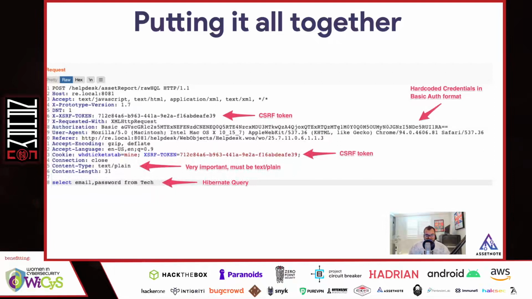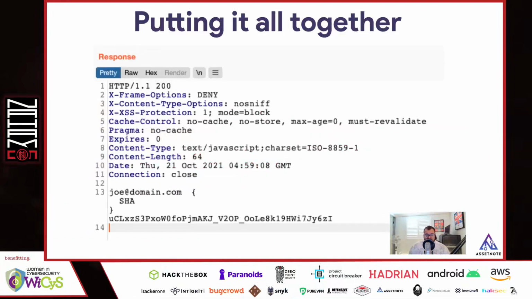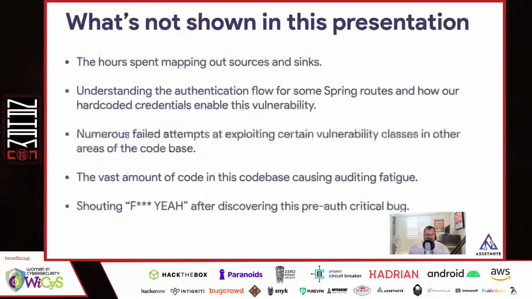This took a really long time to figure out, working backwards through all of these different elements. One of the things I was actually stuck on was the content type, and it took me forever to realize that text/plain was what was needed to exploit this issue. But ultimately it responded with an email address and a password hash, which is crazy. There was an endpoint that let you execute arbitrary HQL queries inside SolarWinds Web Help Desk. And this was the vulnerability.